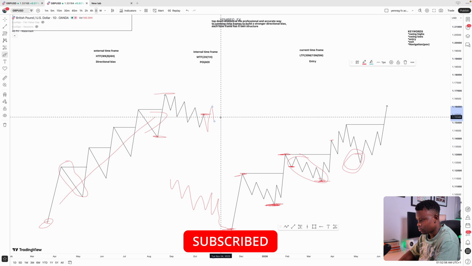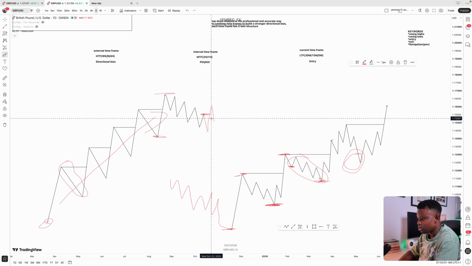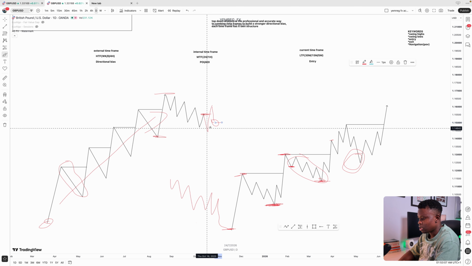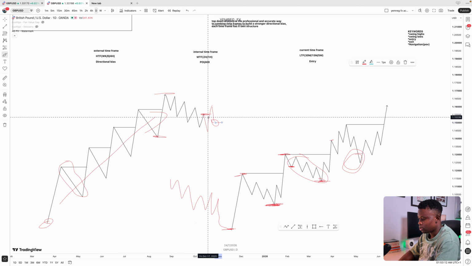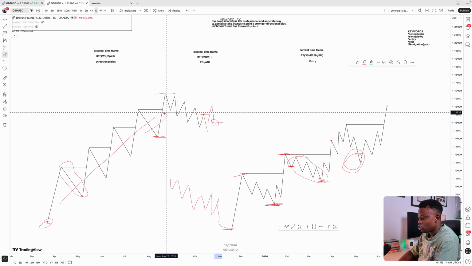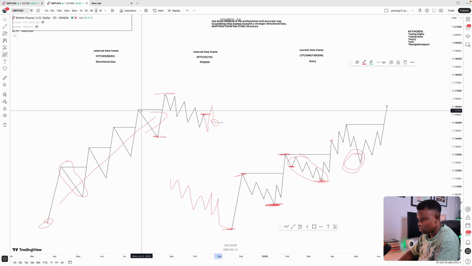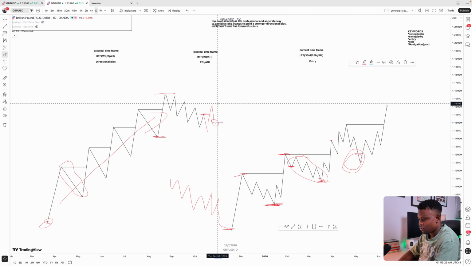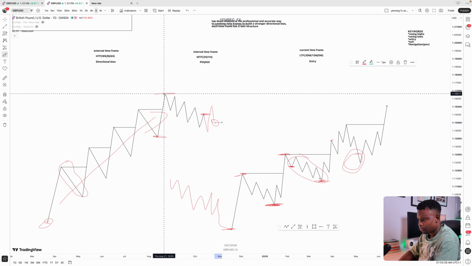So now moving on, this shift and this pullback is going to be our entry level. Now it's not in alignment with the overall structure. So at the end of the day, that is how to trade with the trend. And you should also understand a continuation and a reversal. Break of structure represents a continuation, change of character represents a reversal. So now let's go into the charts and see this for ourselves.